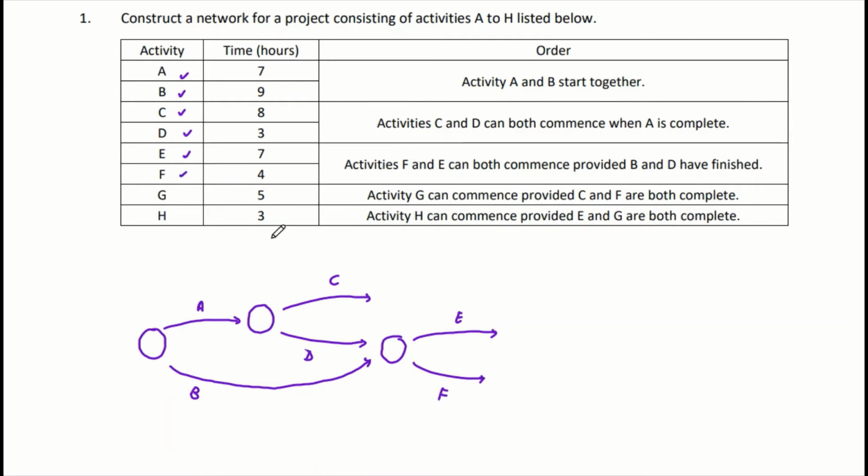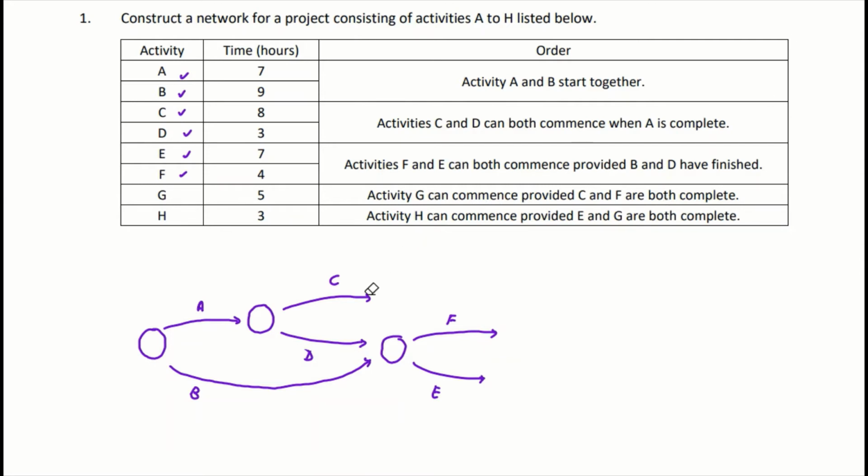So now let's move on to the next one. G can commence provided C and F are both completed. You can see that now it is getting much more complicated here, because C and F both need to be completed. So you will need to look at your E here, because if you do your checkpoint here, then later you have your E, you have no way to go, right? So in this case, what will be easier? Let's try to change the order here. Whether you write E and F or F and E, it's just the same thing, right? So F and E. This is how you can combine C and F together.